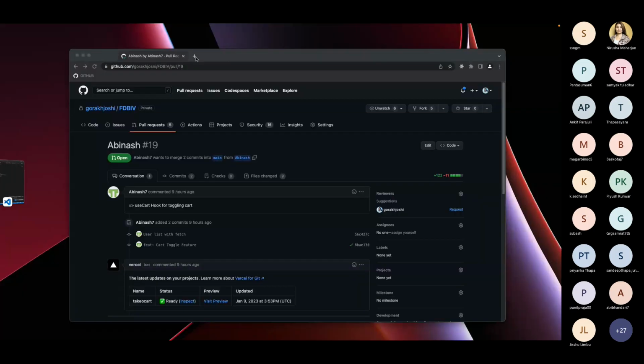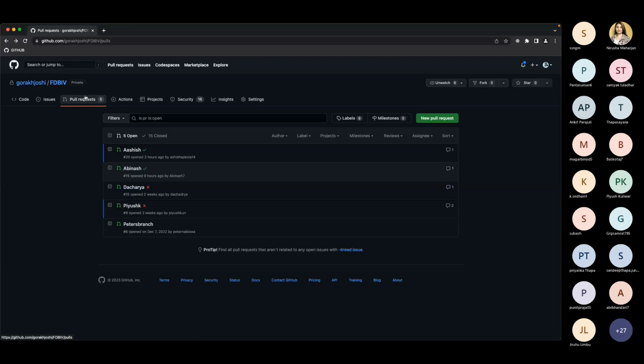Yeah, you sent me 2 PRs right here. So can you quickly explain, did you fix something or did you have some progress there? Assis, what are these PRs about? So I just made the image, the price, and the currency symbol display on our screen.